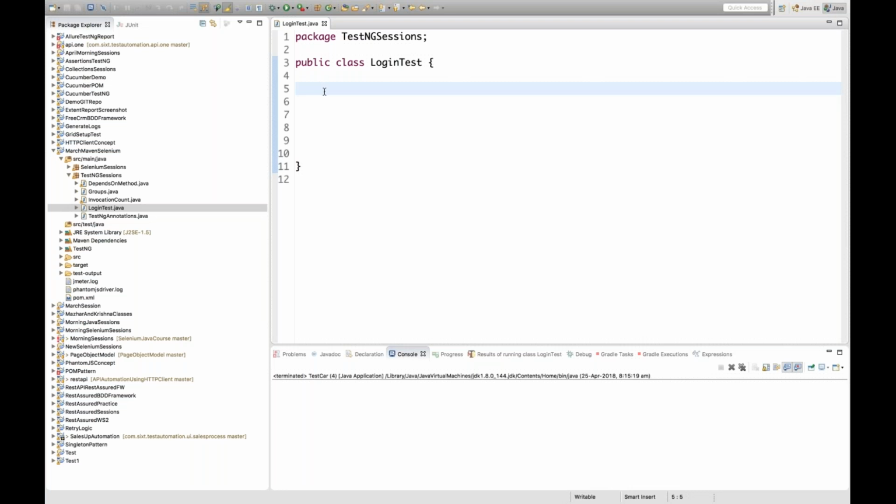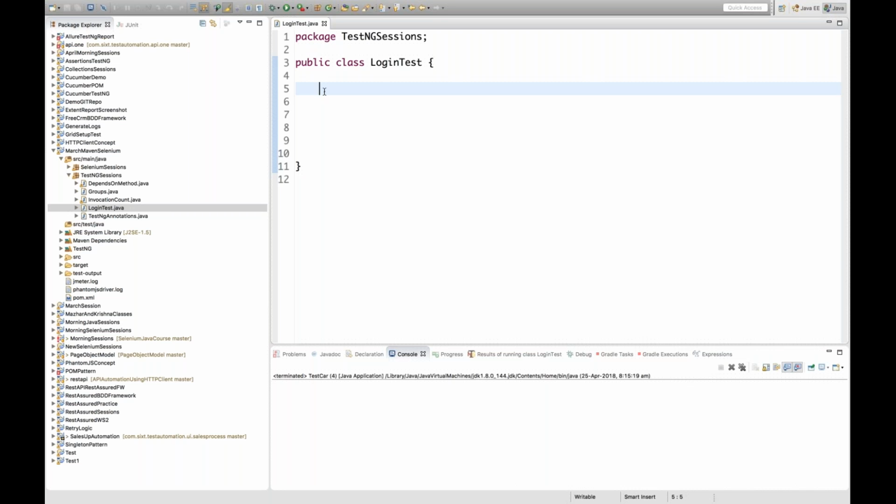So today I'm going to cover how you parameterize your test case in TestNG with the help of the @Parameters annotation. So we have one more annotation called the @Parameters annotation, and how to do that is very simple. Let's see what I'm going to do. I have one very simple test case.